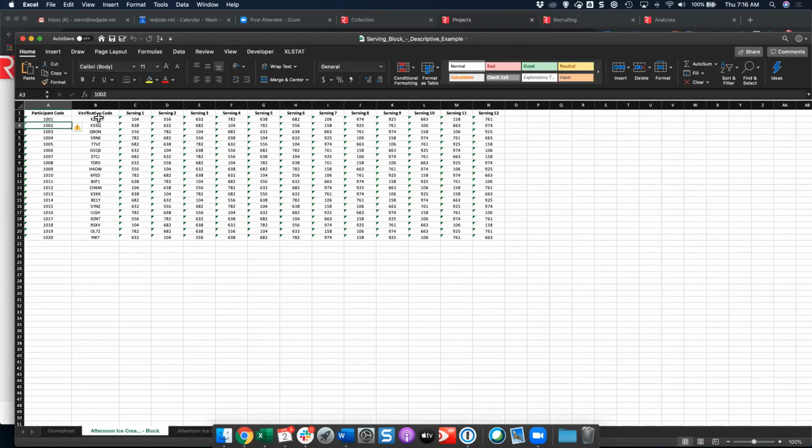Instead, you can use this verification code, which is not impossible, but highly improbable that somebody will accidentally type in the incorrect code, right? 36 to the 4th power is a big number. And so it's very improbable that somebody will type in that incorrect code. Okay. Now you'll also notice that there's what looks like an O or a 0. Those are all O's, just to be really clear. And these are case sensitive, right?